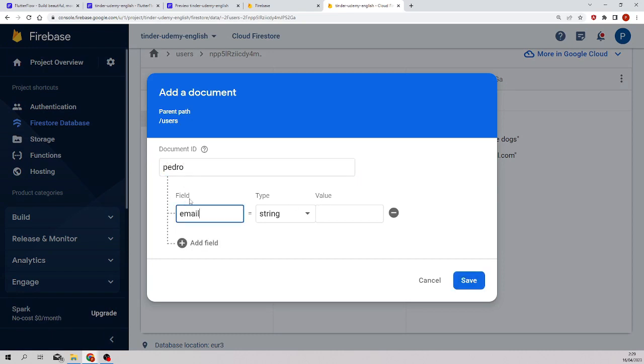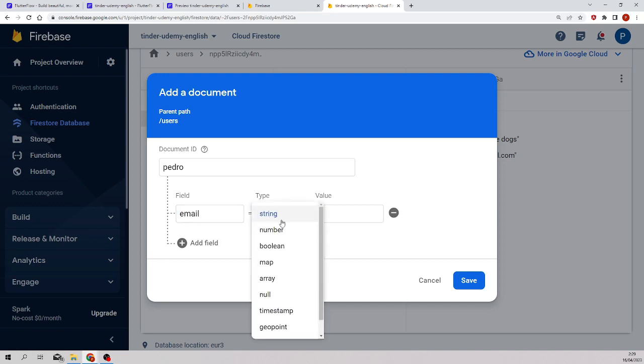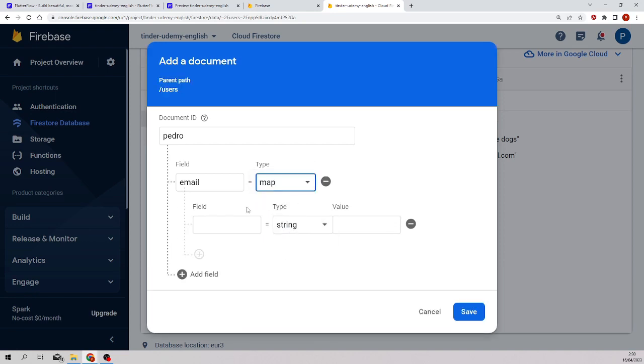Email, this is the property of the field. This is kind of the equivalent to the column of the table. This is the data type of the value. We have strings, which are characters, okay, which are text. Numbers, booleans, true or false. A map, which is like another object, okay, that has more properties. Look, this is deriving, eh? This is like a JavaScript object.